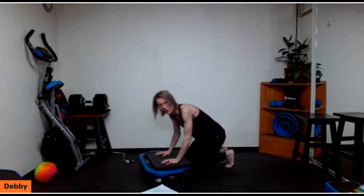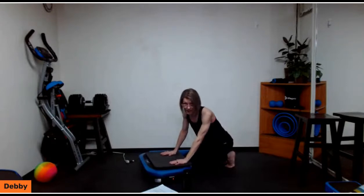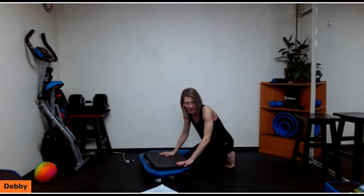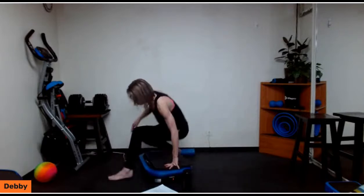I suggest if you're working with a child or if you're very, very slim, put a mat on the machine for sensitivity to start. They may not like the mat. They may not want to use the mat after they get used to it. But to start, depending on what type of model you're using, they have different surfaces. So just put your mat on top of the machine for the first time you're sitting them on it.